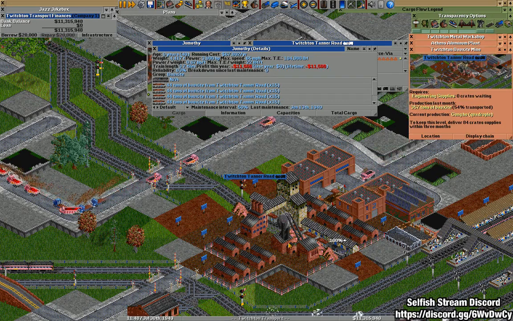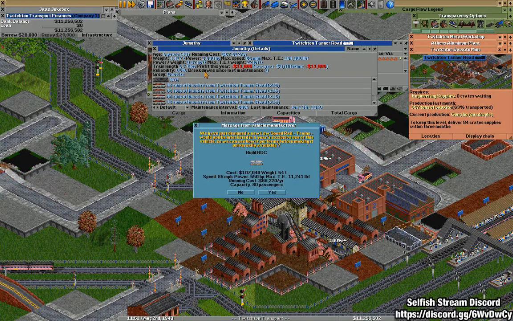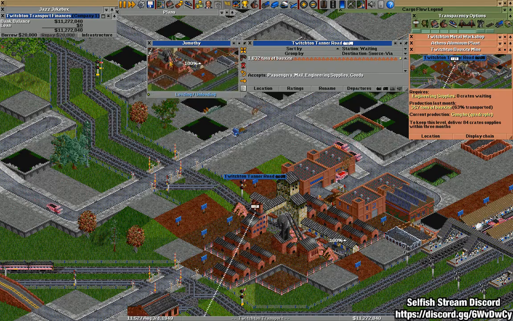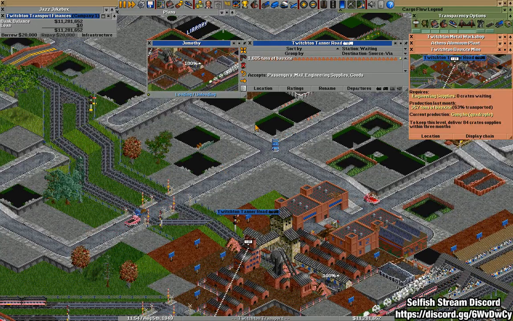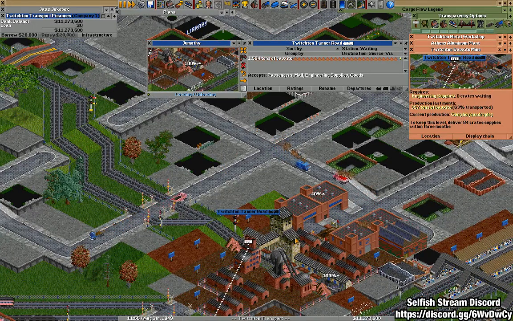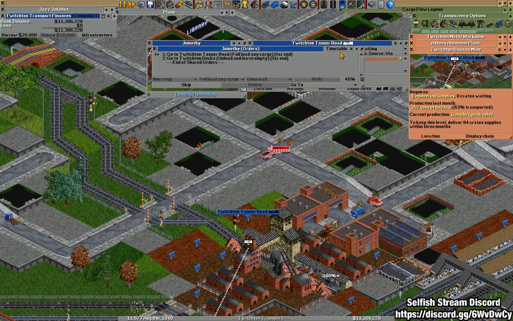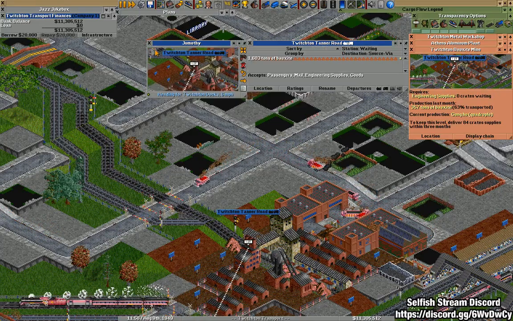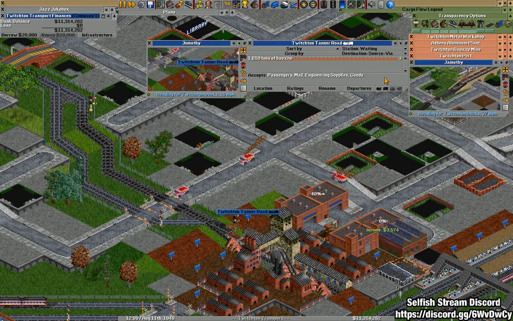When this is producing 357 tons a month. Dang. Oh, it's trying to space it out along the line. Maybe we don't want it to do that on these, actually. Timetable, do not automate separation. Non-timetabled service. That's part of the problem that we had before.